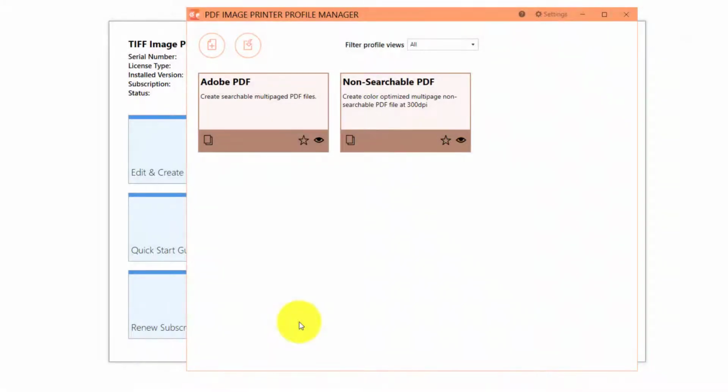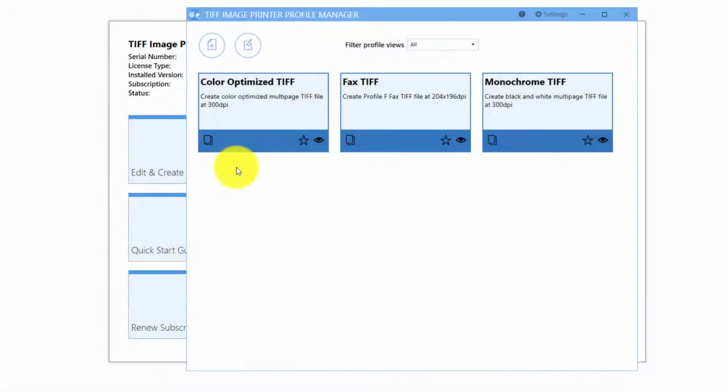For PDF Image Printer, there are 2: Adobe PDF and Non-Searchable PDF. The system profiles are a darker color and cannot be edited, but you can create a copy from which to create your own personal profile.